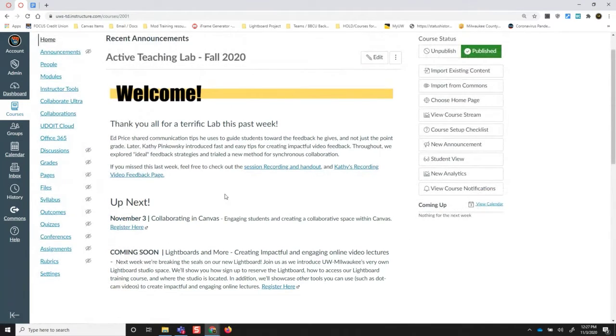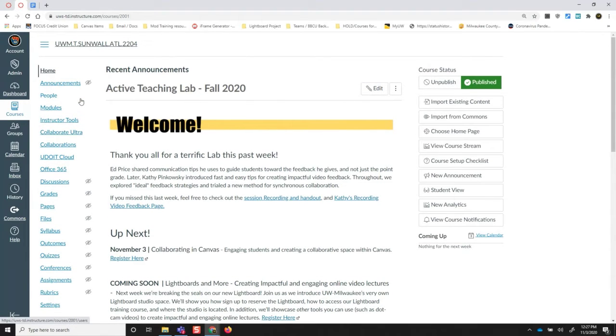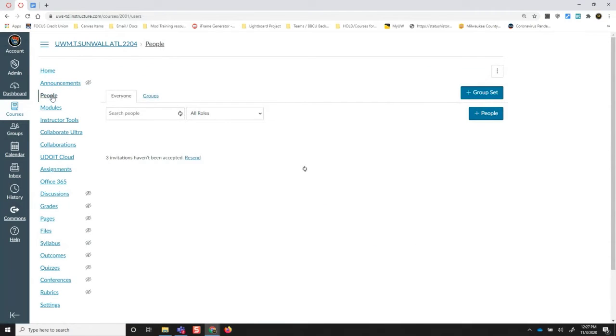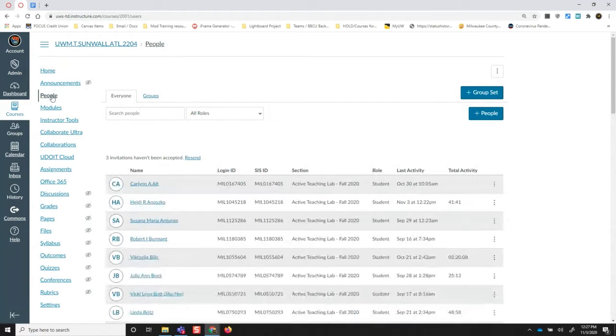So we were going to talk about different avenues within Canvas that you could use to create collaboration. We're going to run through these fast because we've done trainings on them, and I don't want to take away a lot of Kathy's time, and we still want some discussion at the end. But one of the ways people really can leverage Canvas for collaboration is to create groups.